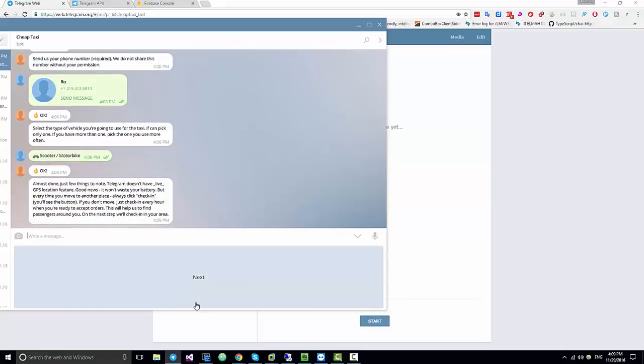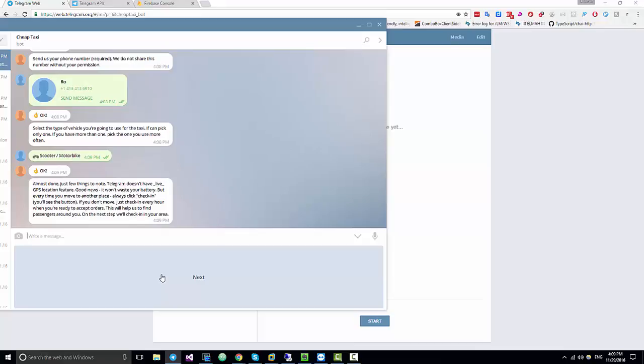Okay, and it says almost done, and now we need to check in. Basically, it says that Telegram doesn't have a live GPS location feature, and in this application we need to check in every hour if you plan to work with this app, or when you change your location.